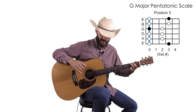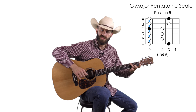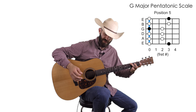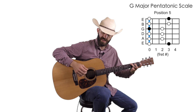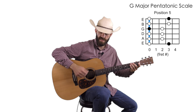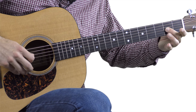When I play this fifth position of the G major pentatonic scale, I like to start on the root note, and I do a down pick there first. And as I play through this scale, I use alternate picking. So every other one, you're gonna go down, up, down, up, down, up, just like this. Down, up, down, up, down, up.